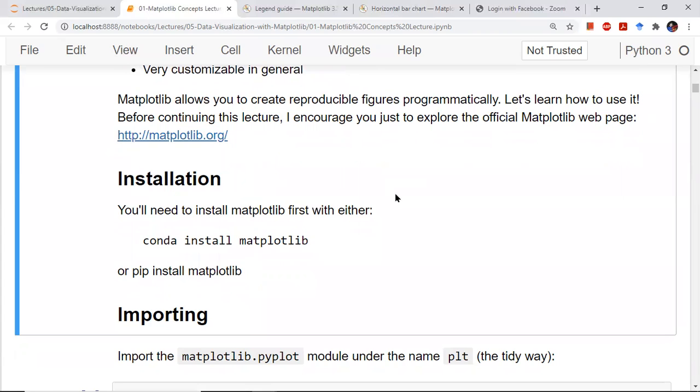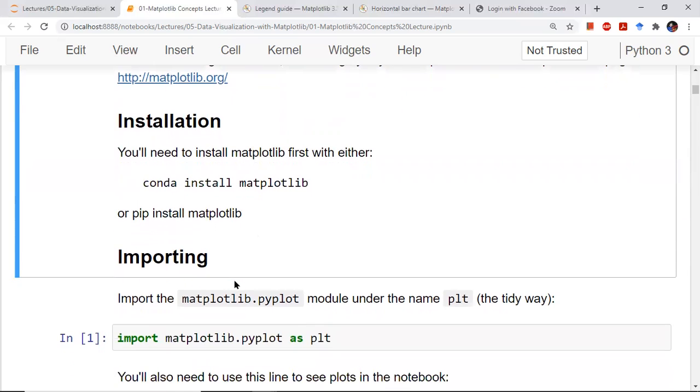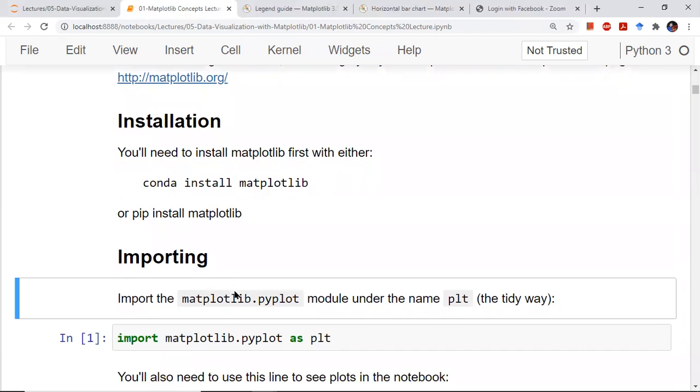If you have installed Python using the Anaconda distribution, then most probably Matplotlib is installed by default along with Jupyter. Otherwise, you can go to your Anaconda prompt and type the command conda install matplotlib, and it should install Matplotlib on your system. Or if you are not using the Anaconda distribution, you can just go ahead with pip install matplotlib in your command prompt, console, or terminal if you are working with a Mac.